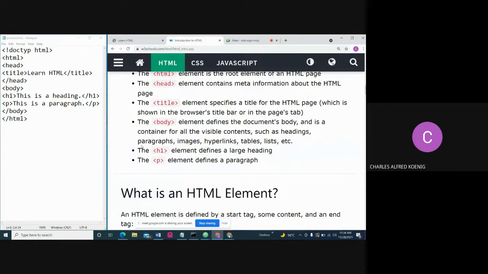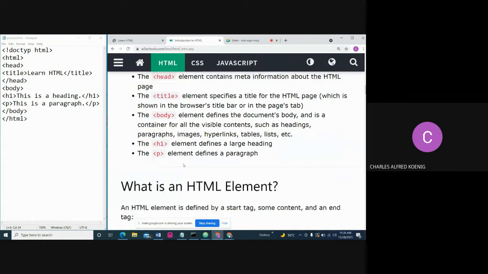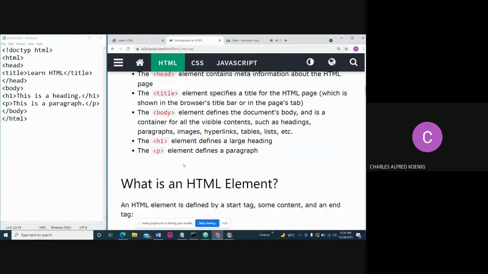You have the h1 tag, which defines a large, very huge heading. And then you have the paragraph tag, which renders some text on the browser, saying I want to have a block of text on my web page.